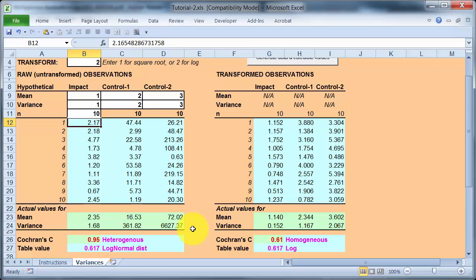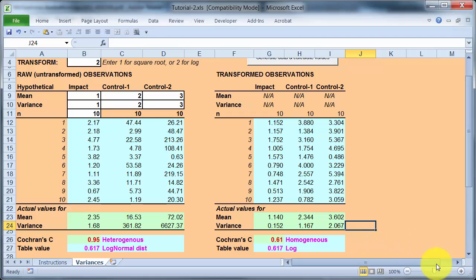Now, I said the data were generated roughly from a log normal distribution, so if we take logs, that should fix things up a bit, and over here it does. The variances come down much more similar. They're still not equal, but the difference among the 3 is greatly reduced, and according to the Cochran's test, the variances are okay for the analysis of variance. We'll come back to that point a little bit later.